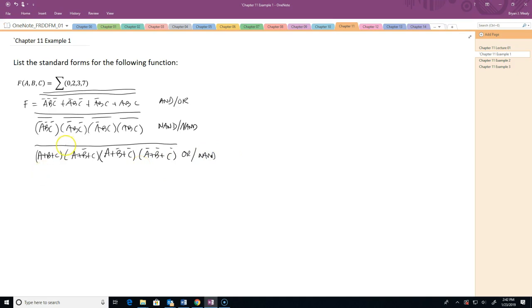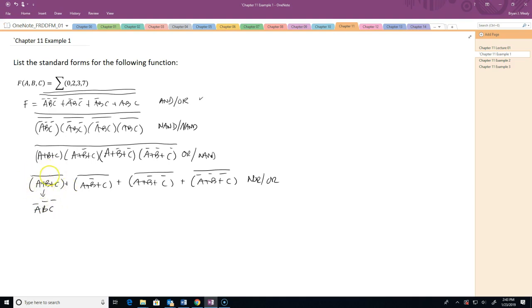Okay, one more step on this. What I'm going to do is bring this large overbar down to these individual terms. And this is going to be, it looks like a NOR OR form. If I take these overbars down one more time, I'm going to end up with this AND OR form one more time. So we'll do that with one term just to say we did it. A, B, C, naught. Okay, so this is DeMorganizing that one term. Okay, so those are my 4 forms generated from the SOP equation.